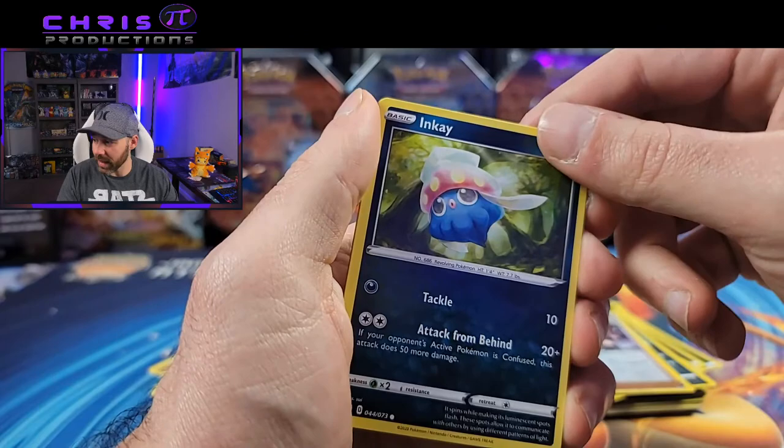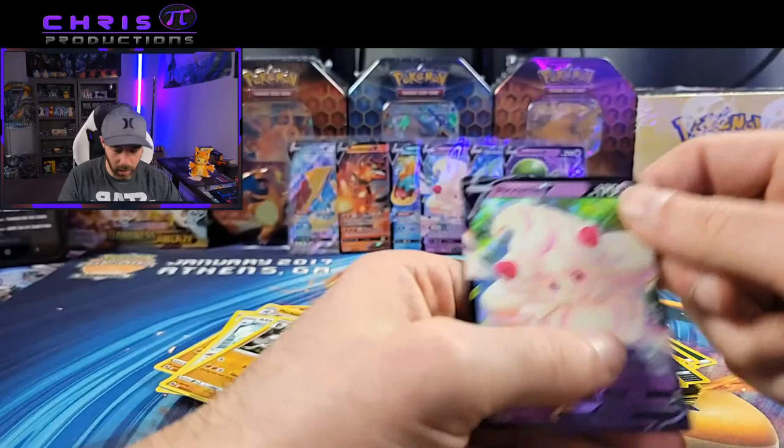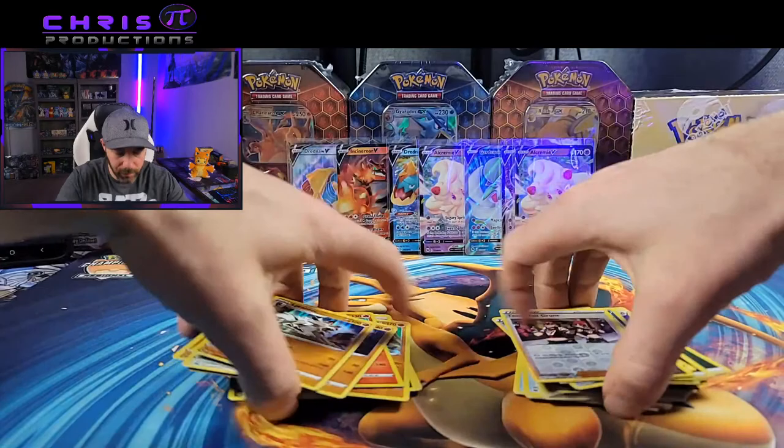So, Inkay, Nickit, come on, be there, and Alcrim EV. All right, well, that was our third one, and we only opened this stuff back here. So, this was all that we got out of our stuff, so we're going to move this right along.